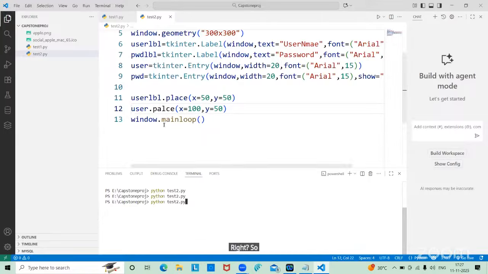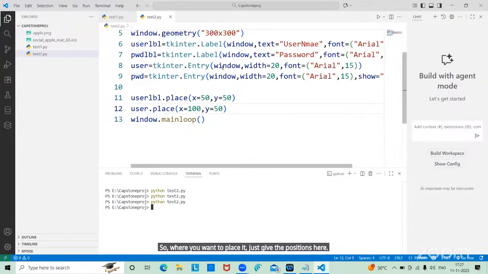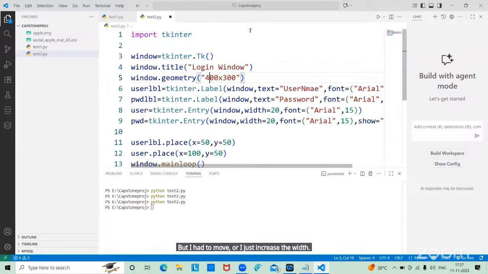So here I'm writing place. Where you want to place it, just give the positions here. But I increase the width, I change the width to 400, and I'm moving this towards the right side.